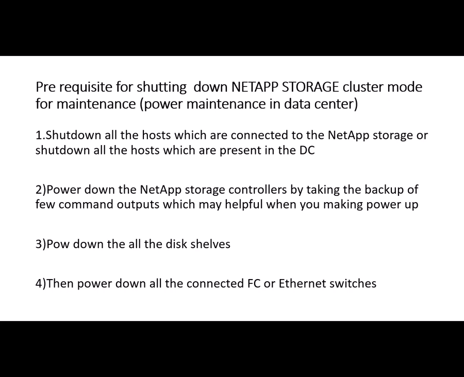Before shutting down the NetApp storage controller, we have to take some command outputs. I'll show you how to execute the commands and how to save all the command outputs, and it will be helpful for validation at the right point of time. Then after shutting down the NetApp controllers, you have to power down all the disk shelves. Then power down all the connected FC switches or Ethernet switches.